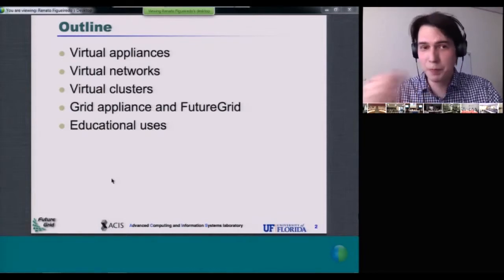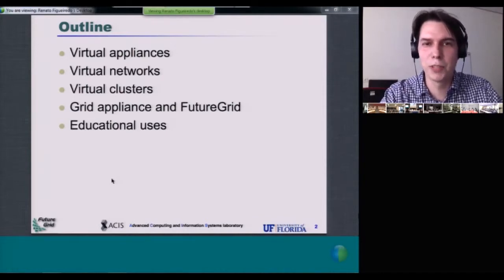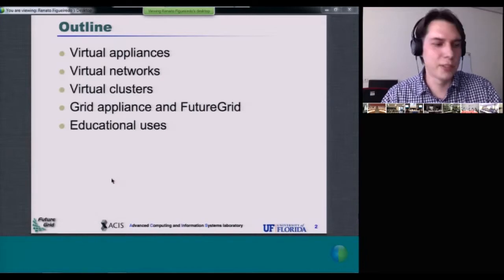So I'll begin with a discussion on virtual appliances and then how to put virtual appliances together to form virtual clusters, and then using these clusters to support educational use cases, in particular in FutureGrid.